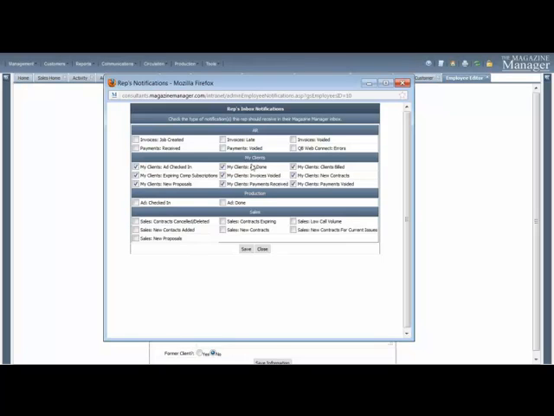Under My Clients, it's going to notify the rep of any activity on their own clients. Now, if you're setting up management personnel or someone that needs to see information on any client, you would use the other sections: the accounts receivable section, the production section, the sales section. That way, when you select Ad Done, the production manager will see when the ad is marked done for any account and not just their own.